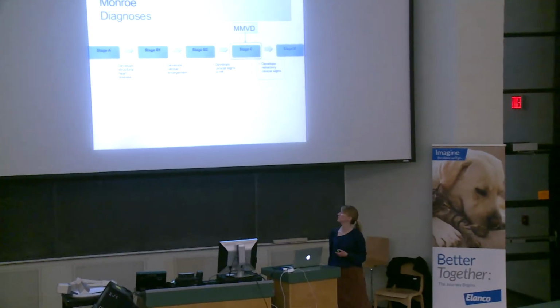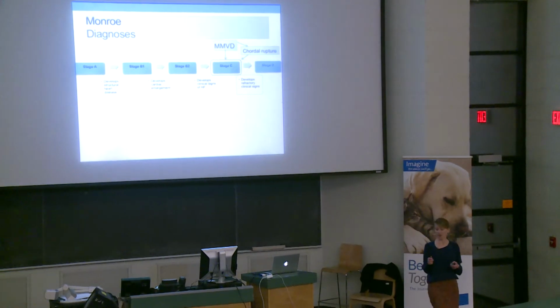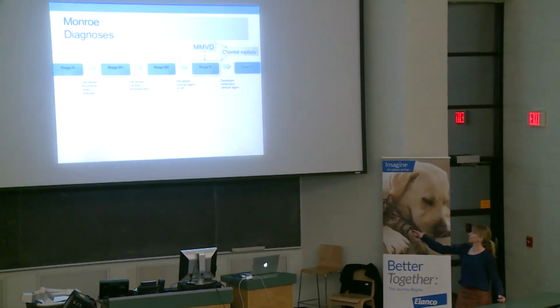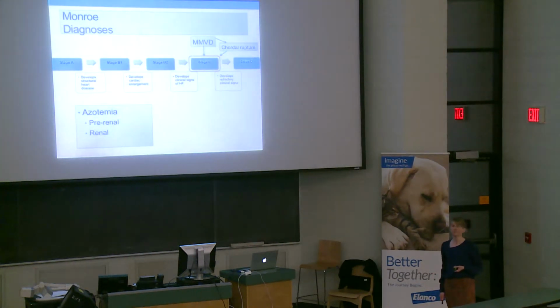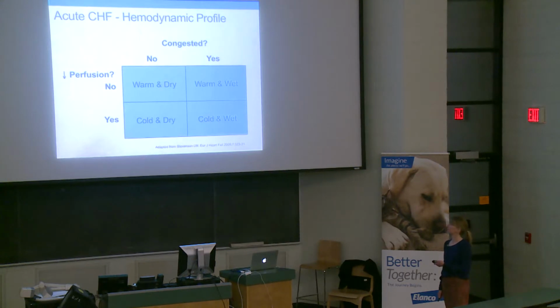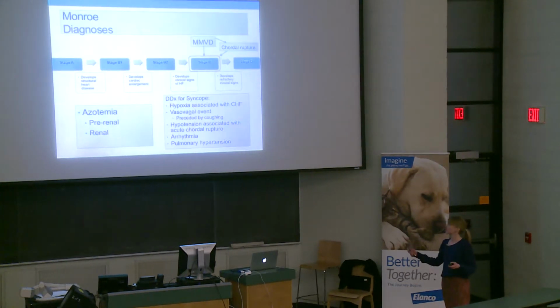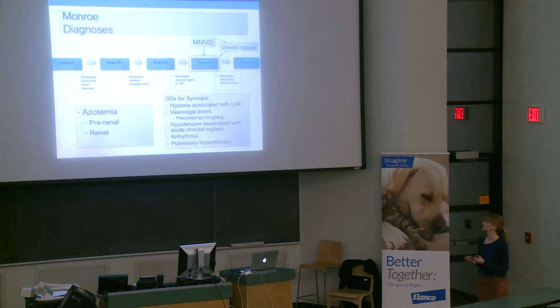And he's collapsing too. And we think, by the way, that his chordal rupture has probably played a role here in him reaching stage C. He's azotemic. Is it pre-renal or is it renal? And, sorry about that, we need to think about his syncope as well. Is he hypoxic just from, again, being congested? Is he having a vasovagal event? The interesting thing with him is his events were all preceded by coughing. So that active coughing is definitely a vagal trigger. It can trigger a surge of vagal tone and potentially cause sudden onset peripheral vasodilation.